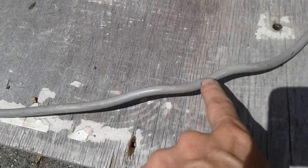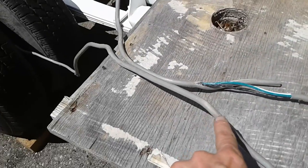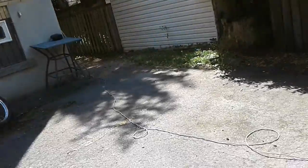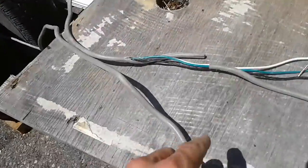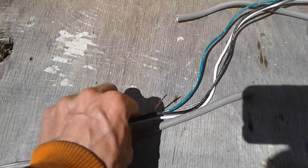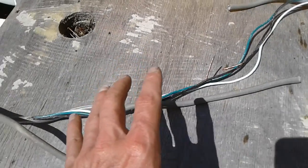First of all, you got to learn how to twist them up, because this twisting is what causes your breaks. So basically what you got to do is plug in your extension cord, stretch it out, and bend and twist and manipulate the cord until you either have power or you don't have power, depending on how bad your problem is.